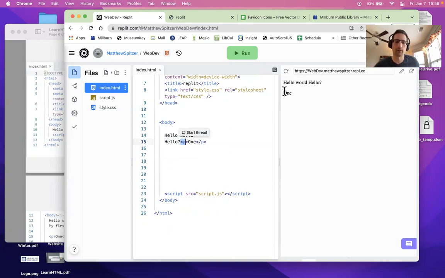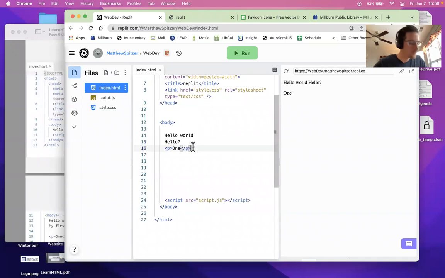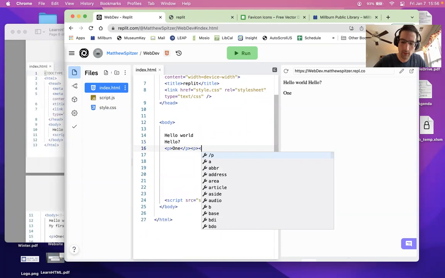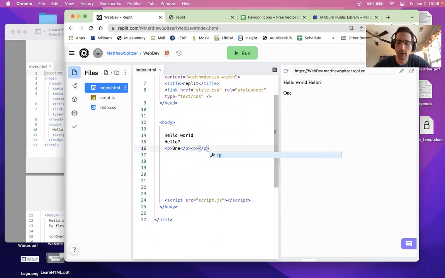So we can see how these tags begin to modify what shows up on the website, even though this doesn't look like what would come out on the left-hand side. Then we can do a second one. I'm going to open a second P tag and close it immediately, as good practice, because we always want to close the tag that we open. If we don't close them, we could have some bugs. So I'll open it and close it, then back up and put in my content. I'm just going to say 1, 2.